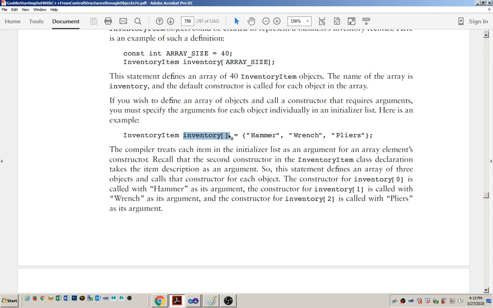So we know that we can declare an array and then not pass any value in here if we use the list notation, and then we provide, separated by parentheses, all the different parameters that we want to initialize over here. So in the case where the constructor is only passed 1 item, you can just do something like this. So you can just pass in as a string hammer. So again, going back, remember that the constructor for the inventory item class, if you only passed it one thing, that was the description of the item, and then it would automatically initialize the other 2 things to 0. So that's going to be what happens here.